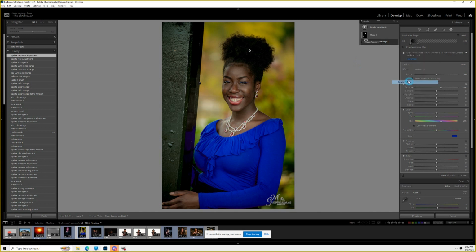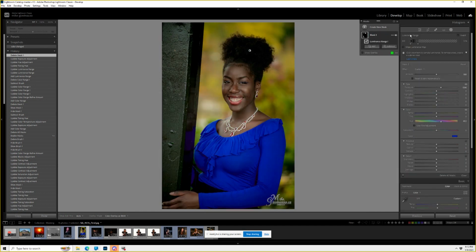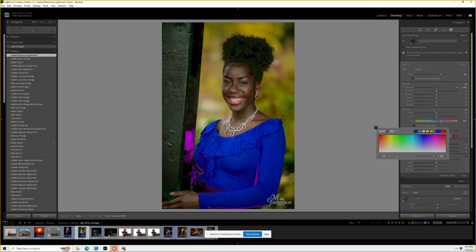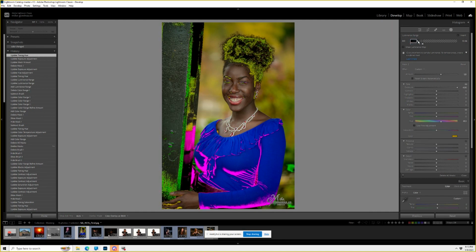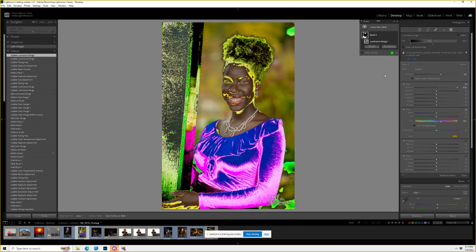Get rid of this mask, delete. And I'm going to try to make her hair brighter. It's not really getting very bright. It's awfully dark. So yellow hair, red hair, I don't know. It's just not really giving me what I'm looking for. But again, it's not something that you would use a whole lot of. But yet another way to select things, and the more tools you have to select, the more power you have.